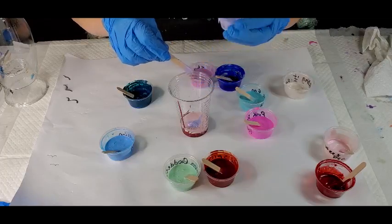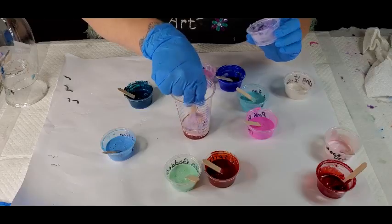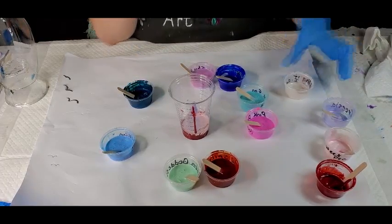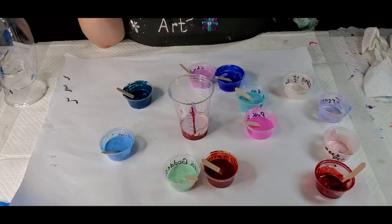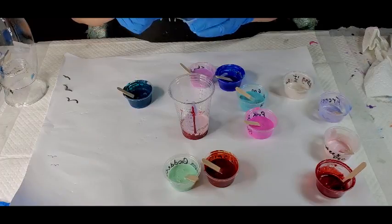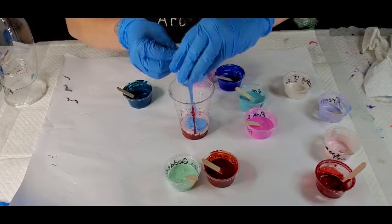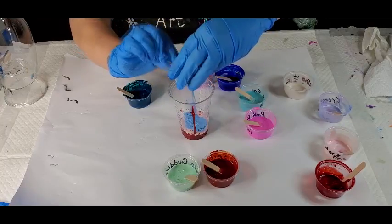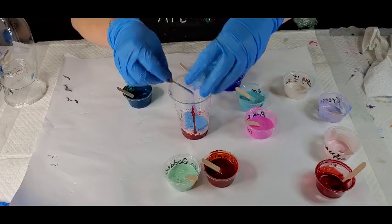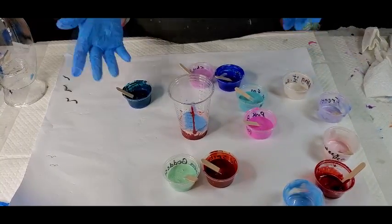That one should have been thinned out a little bit — I might have some issues with that. Let me swirl it in a little bit. That was freesia. Sometimes when your paint sits it gets thicker, so sometimes you have to thin it out. This one is papillon — gorgeous. Yeah, this is an acrylic paint system — paints that you make yourself. That's exciting because you can add and mix different colors and come up with your own custom colors, which you can with tube paints too.